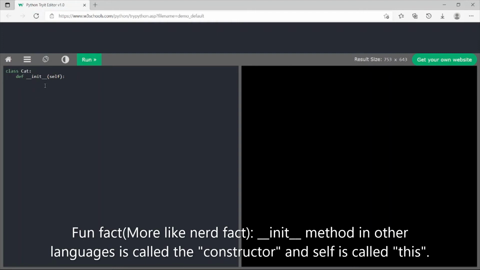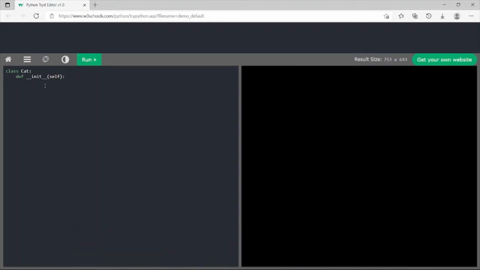What we're going to do out here is give our cat some attributes. For example, each cat should of course have a name, and it should also have an age, and we want to pass these as parameters. If you add a parameter into the underscore init function, whenever you want to create your cat, you have to put those things in. So in this case, there should be a parameter of name and there should also be an age.